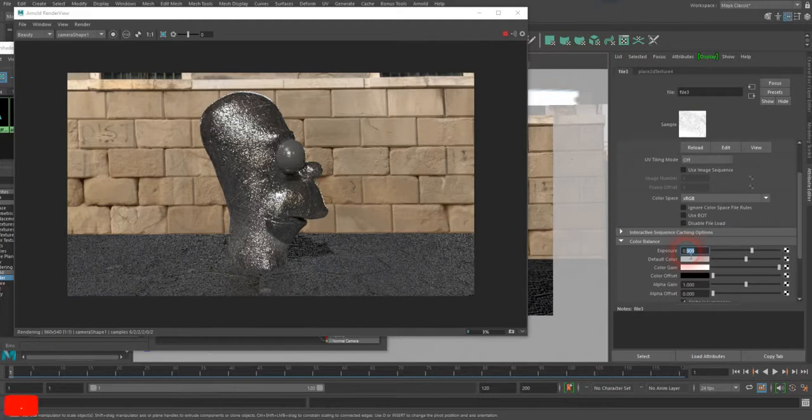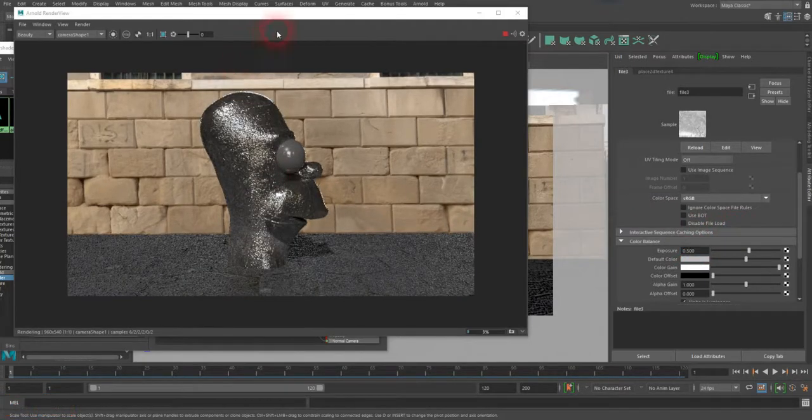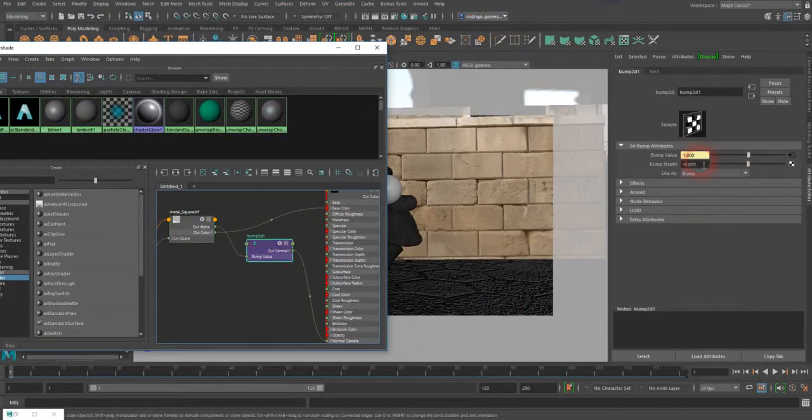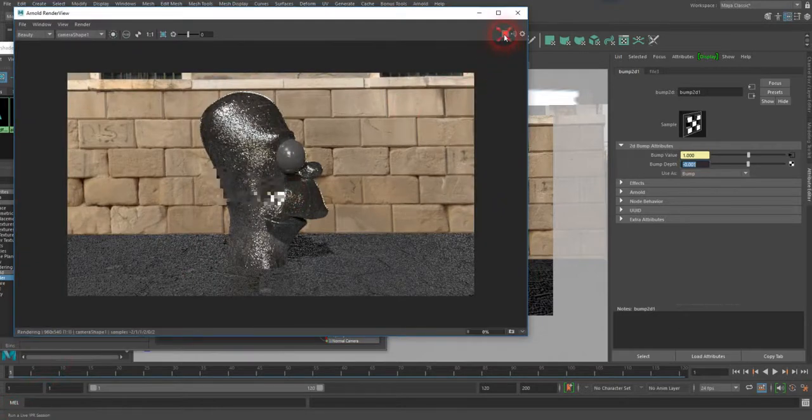I'm going to say 0.7 maybe. That helps a little bit with both the color and the bump, because both are connected. It just makes it a little bit too, I'm going to say 0.5 maybe. But additionally to that, I'm going to change, in this case, the bump again. It's very minimal, but I'm going to bring it down to -0.001. Really to almost nothing, but that makes the effect a lot better.